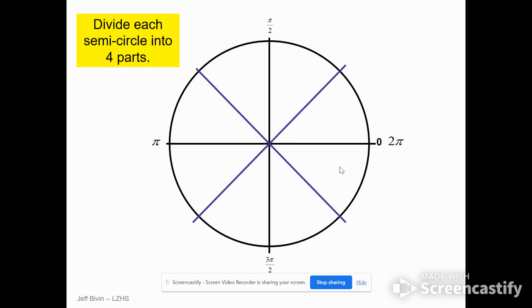If I divide the circle into quarters, this is my 45-degree reference angle. But that's a quarter, so half of a half is a quarter. And then the next one is 2 quarters, which we reduce to 1/2, then 3 quarters, then 4 quarters would be pi, then 5 quarters, then 6 quarters would be 3 pi over 2, but it reduces, then 7/4 is the last one. So that is how we're going to fill in our 45. Just like we added 45 each time, we're going to add 1/4 each time. So everything that's a 45-degree reference angle that's in the very middle is going to have a denominator of 4.